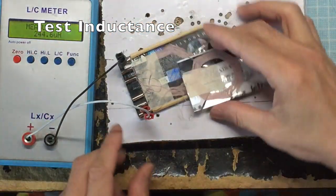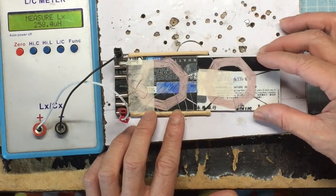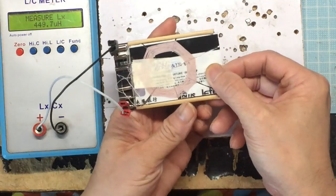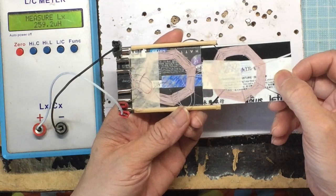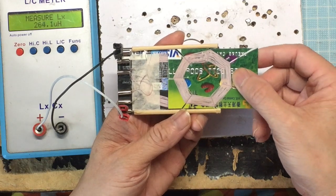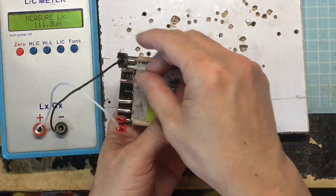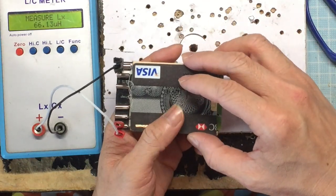Let's test it out. I will open the case. When the two coils are separated apart, we have around 258 microhenry. And we slide them in the same direction of winding out gradually, we'll get up to the maximum of 463 microhenry. Then we'll flip the second card to the other side and insert it again. This time, the inductance reduces gradually back to 258 microhenry.